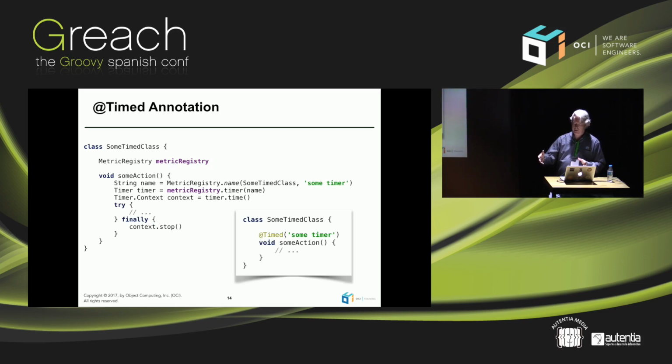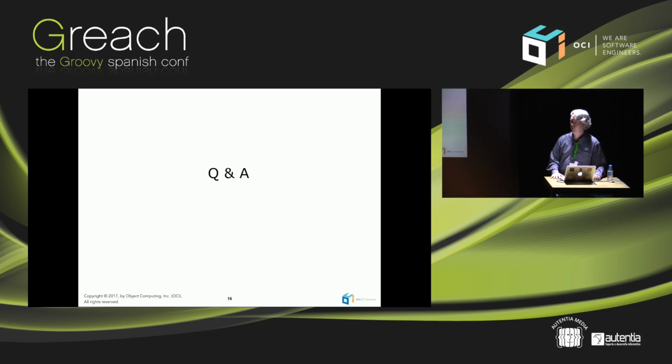And that means that if you were to change from Hibernate to MongoDB, at least large portions, if not all of your Gorm code would be portable to the other database, even though it's a fundamentally different kind of database. The same sort of thing could happen here, right? So @timed doesn't say use the Dropwizard library. That says I want to time this method. Dropwizard just happens to be the implementation that we're building right now, and maybe that'll end up being the only implementation. But not having a compile time dependency specifically on the Dropwizard API is a good thing. Right? So the plugin is being designed with that kind of goal in mind.